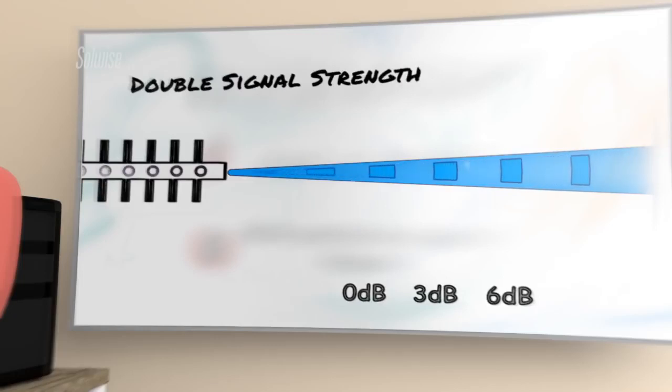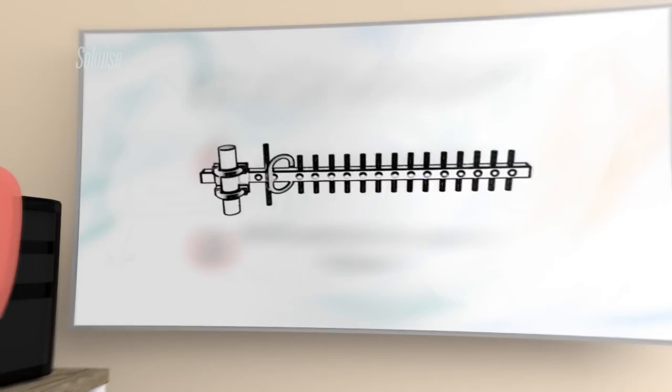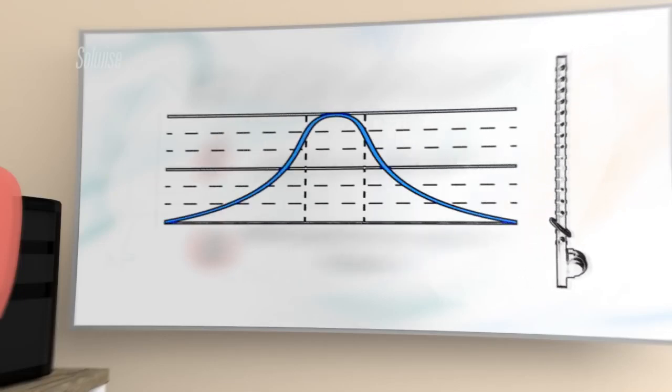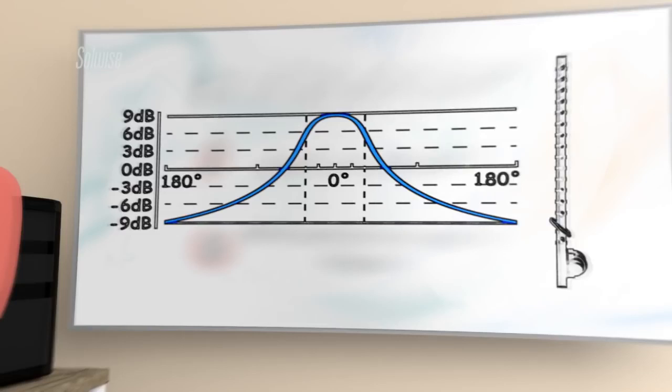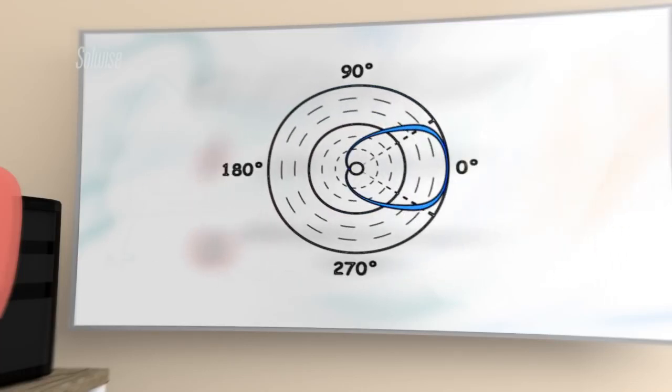But how can we describe the pattern of the beam? There are two ways to describe the radiation pattern. If we draw a graph of signal strength against direction, we get something like this. Directly ahead, which we'll think of as 0 degrees, we have a gain of 9 decibels. To the sides and behind, we have effectively no signal at all. We've drawn this as minus 9 decibels. The common way to provide this data is to wrap the graph up into a circle, hence polar diagrams. The diagram we've drawn here shows the radiation pattern in the horizontal plane.